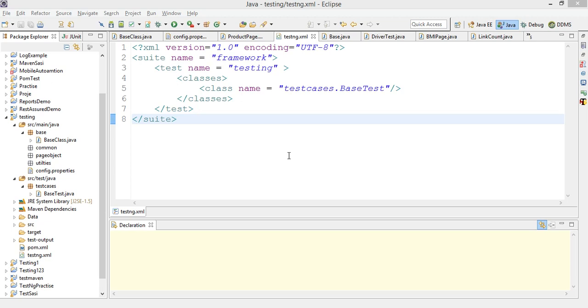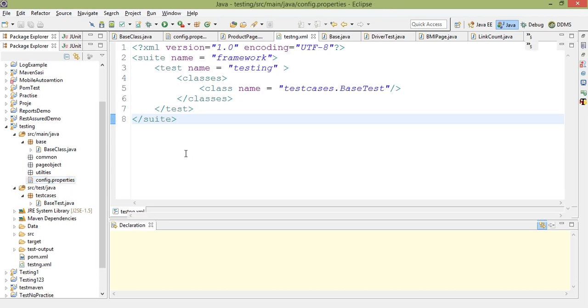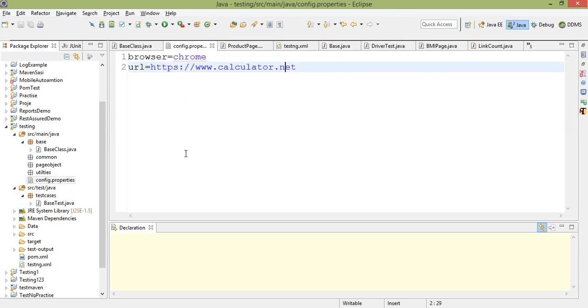In this video, we are going to see the continuation of part 5 as part 6 for designing the framework. In the last video, we saw how to create a base class and how to have config files and properties files to invoke those browsers. In this video, as a continuation, we'll see how to create a page object model, convert those pages to classes, and then write the test cases for each page. So let's move on to the practicals.